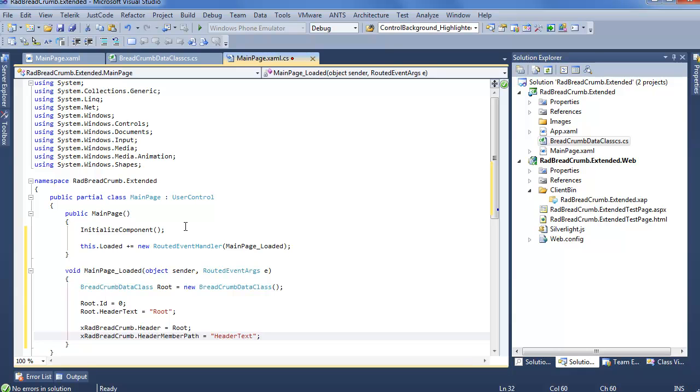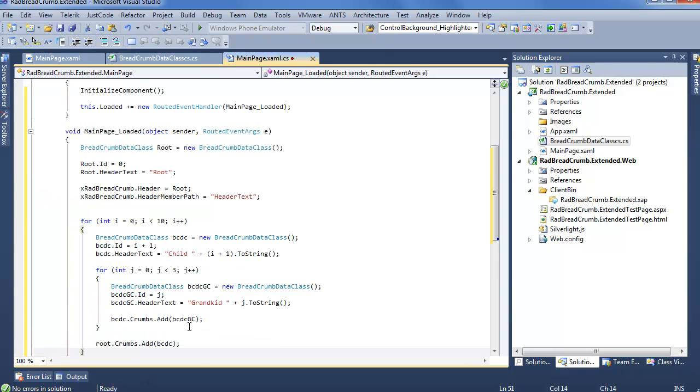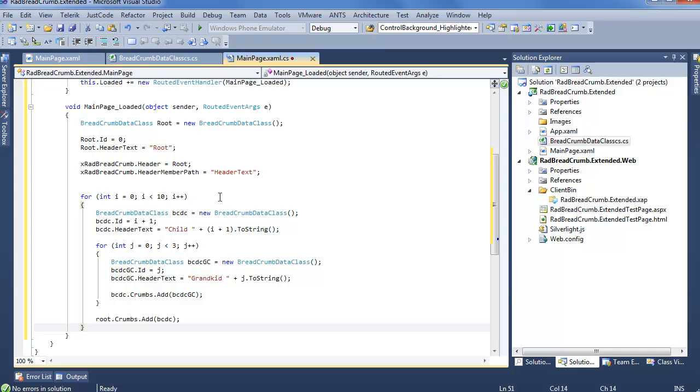So now everything is technically set up to display our root, but we do want to go one step further and add some data to this root. To do this, we can go ahead and add a little bit of prefab code in for adding 10 sub-items and each of them having 3 grandchild items. So now our root has a nice little hierarchy going on, but this also means we have to add some more properties to our RadBreadCrumb instance.